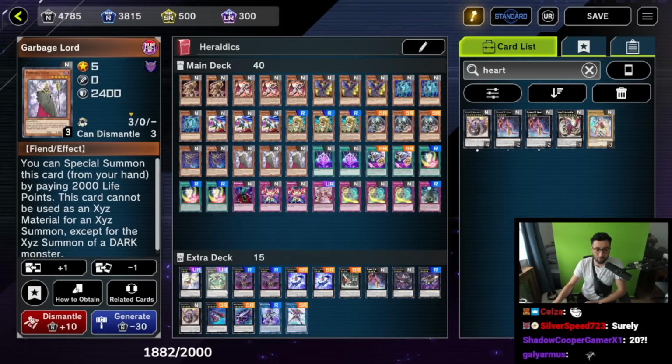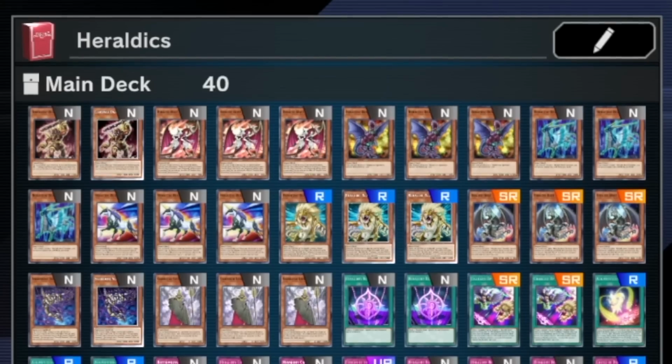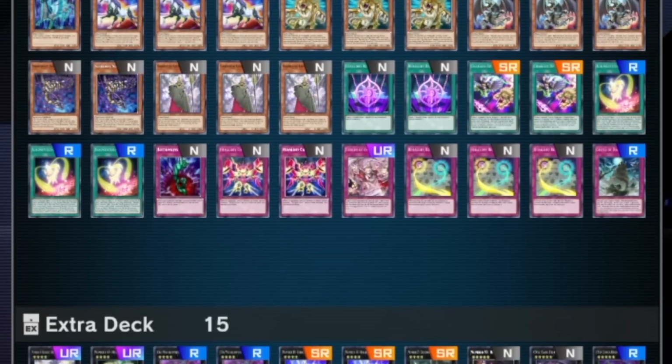So anyway, it's a rank 4 deck that summons this guy. Still don't really know what it does. I think it steals Xyz Monster's effects. And yeah, that's basically it. We're gonna trigger a bunch of grave effects and go from there. Seems like a good deck. Nothing was done in the production of this archetype.